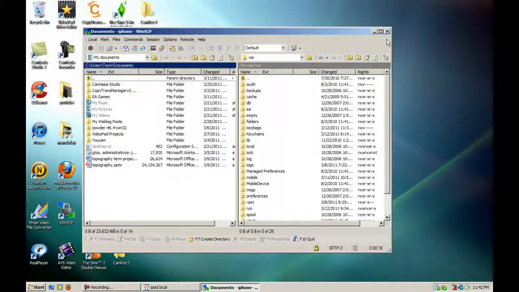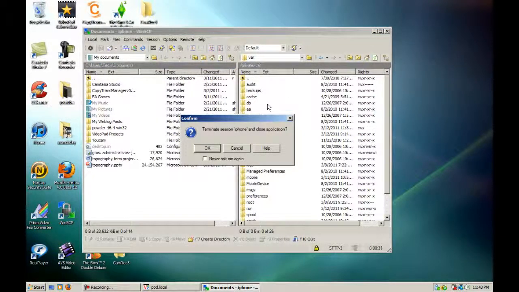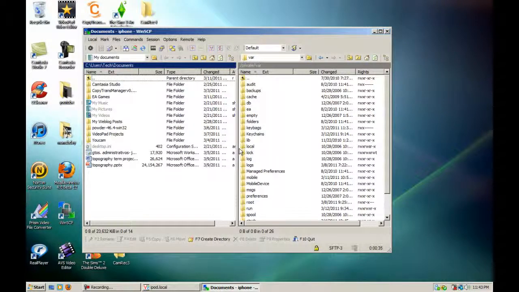So go ahead and start Googling stuff you can do if you want to do something like, I don't know, mess around with your device. And yeah, you don't have to sync it or anything. Once you exit out, it's going to ask you if you want to terminate the session, and it will automatically save on your device. And other than that, that's pretty much it.